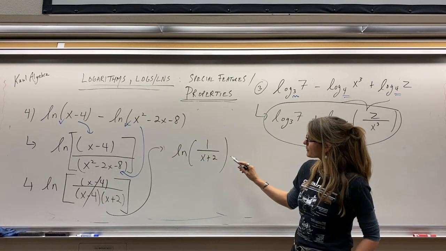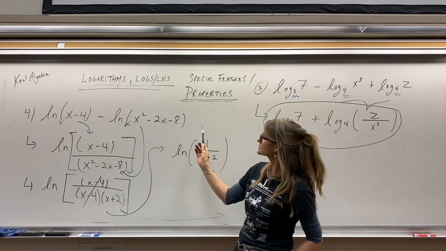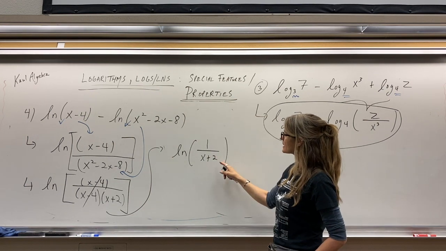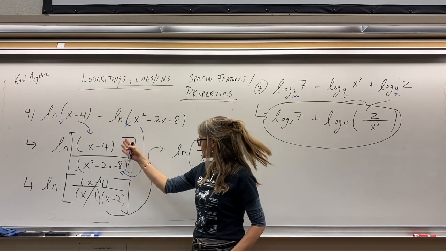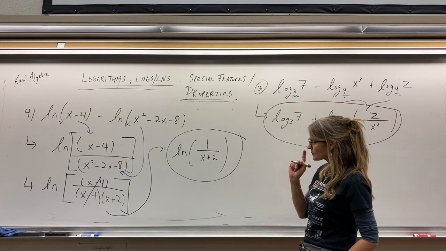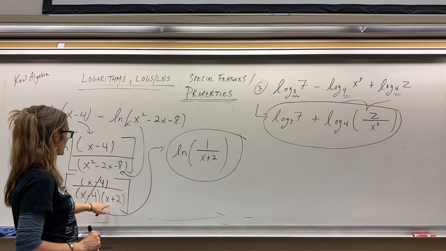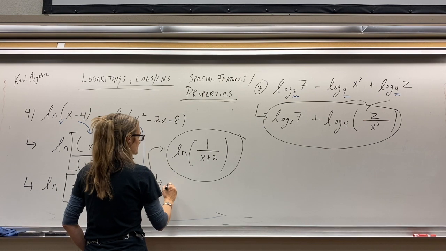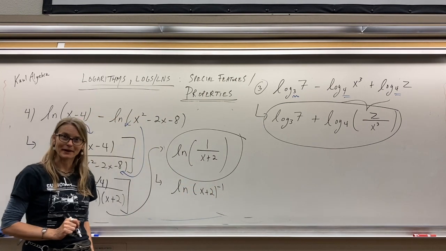So that simplification of this original expression wasn't so apparent in its original form. You couldn't see that this whole thing would simplify to that until you applied your properties, and then you get something that's very simple as the outcome. Now note, there's another way you could write this as well. So you end up with 1 over x plus 2 in the denominator. So you could also write this as ln of x plus 2 to the negative 1 power, correct?